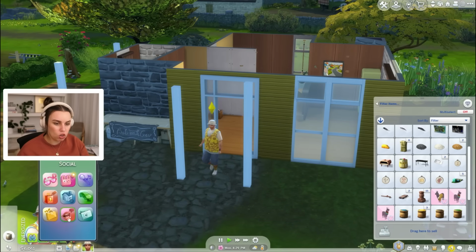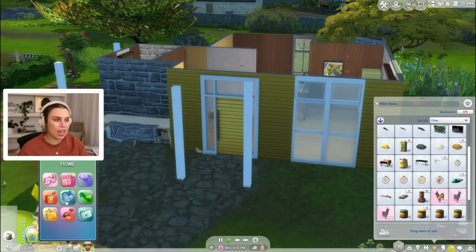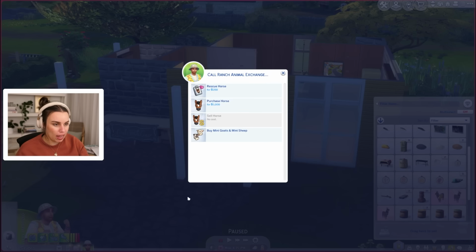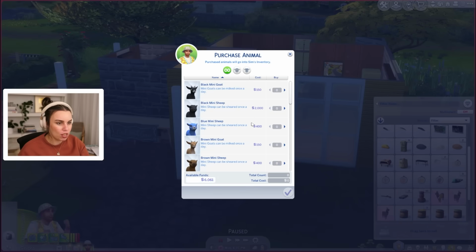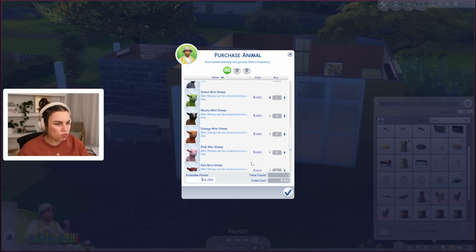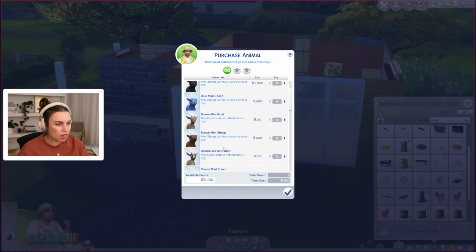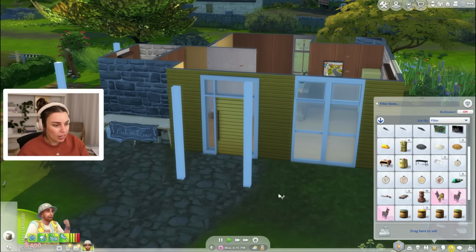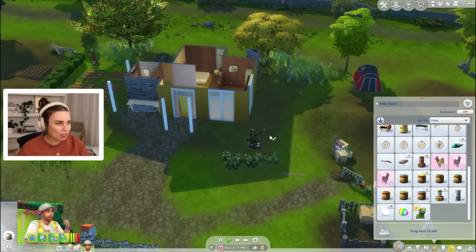But I do just want to honor the system of being able to knit something from wool that we've sheared by actually getting our own ranch animal. So let's get a mini sheep and hope there's a green one. There is. Is there always a green one available? There often is anyway. So yeah, 400 simoleons. That's pretty high up in expenses, although it's nothing like the black mini sheep. That's 2,000 simoleons. Holy dooly. Okay, let's get our little green sheep.